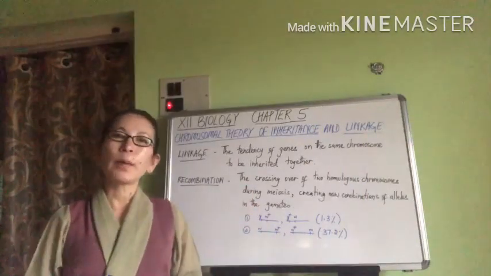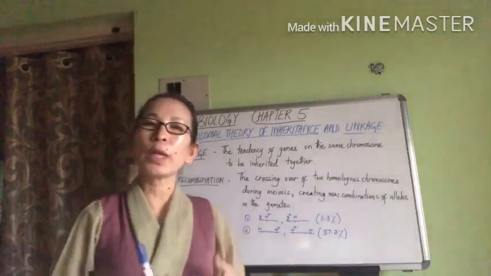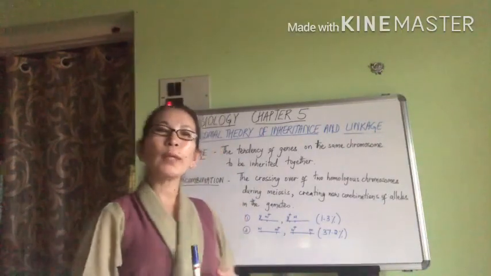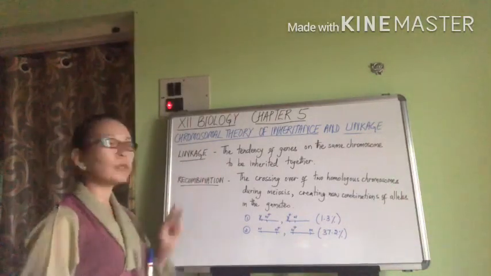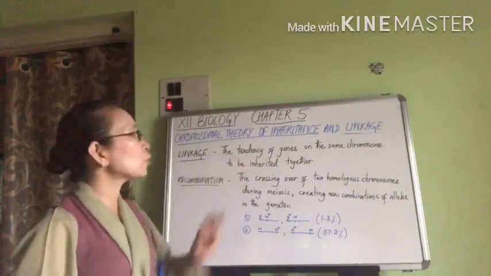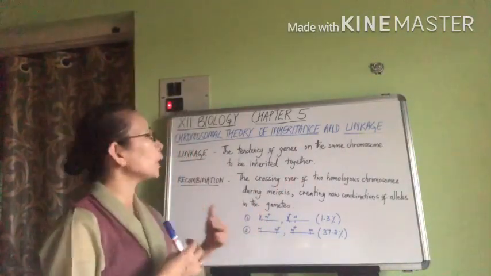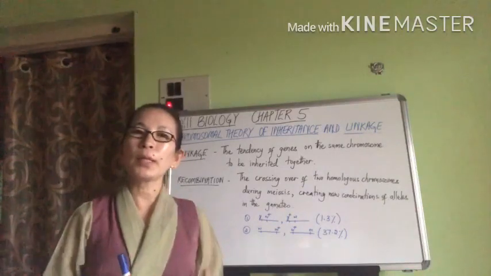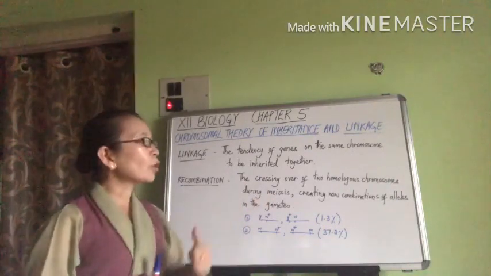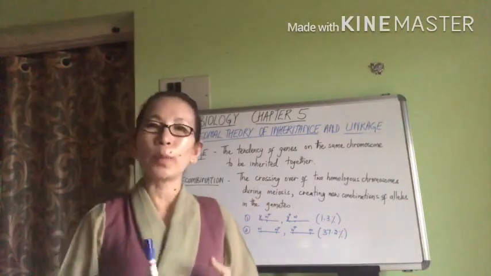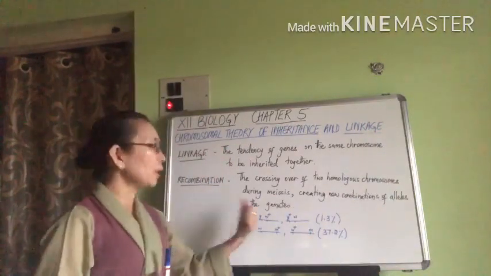Based on all of his experimental results between flies that differed in two genes which are located on the same chromosome, Morgan finally concluded with two new concepts. He proposed linkage and recombination. Linkage refers to the tendency of the genes which are located on the same chromosome to be always inherited together in the gametes as well as in the subsequent generation. Recombination refers to the crossing over of two homologous chromosomes during meiosis, which results in the formation of new combinations of alleles in the gametes.